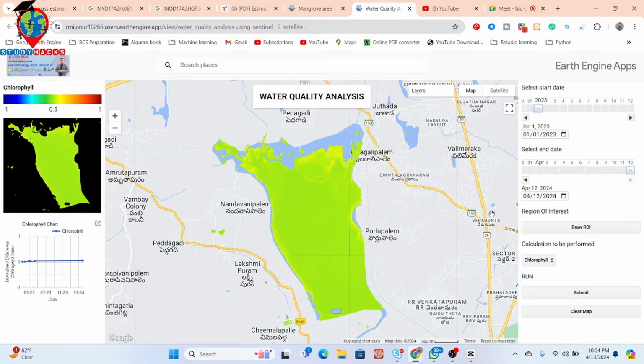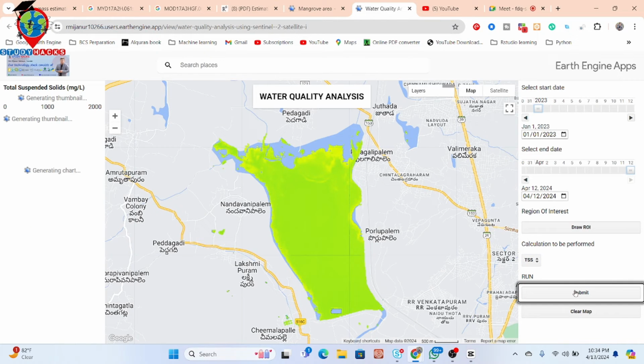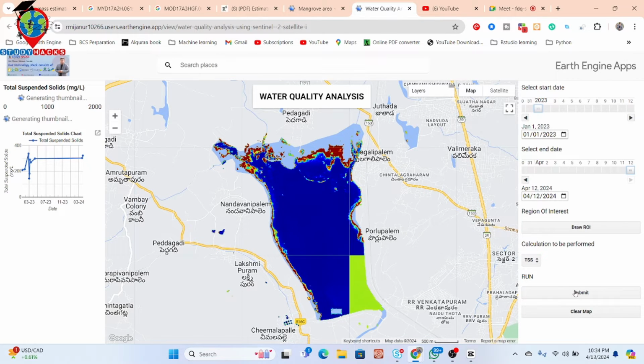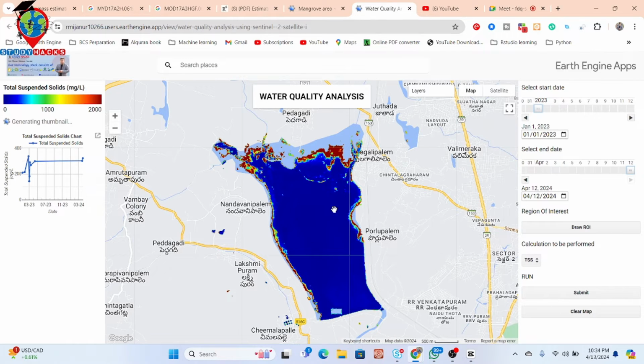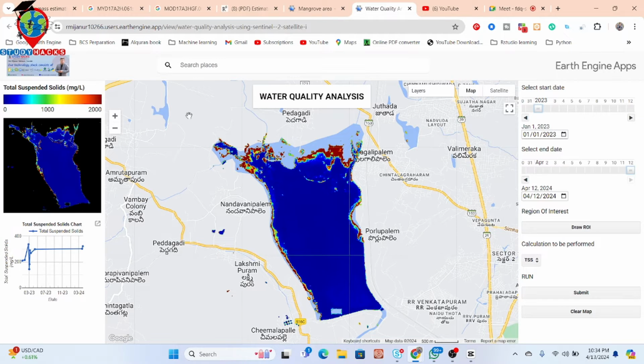As well, suppose I want to choose total suspended solids, TSS. What is the condition of the total suspended solids? In milligrams per liter, how many milligrams per liter of TSS can we get? We can easily get this type of result here. Basically, you can check the legend. In this type of area, the red color identifies about 2000 milligrams per liter of TSS in this water body.